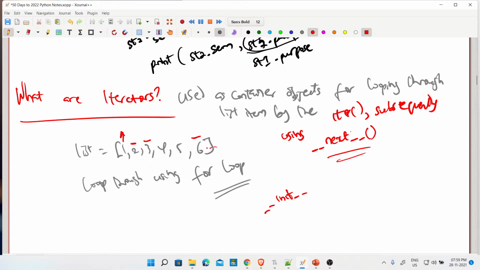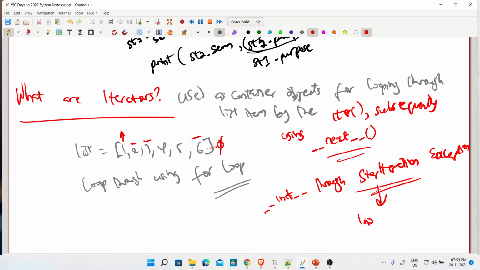At the end of the day, let's say it has reached here. There is no other element here, right? In C, we say you get a null character. But what it will do is, at the end of it, it's going to throw an error. If you still want to loop through it, it throws an error known as StopIteration error. Now, let me not say error, I'll call it exception, because you see index out of bound exception. StopIteration is similar to index out of bound exception.